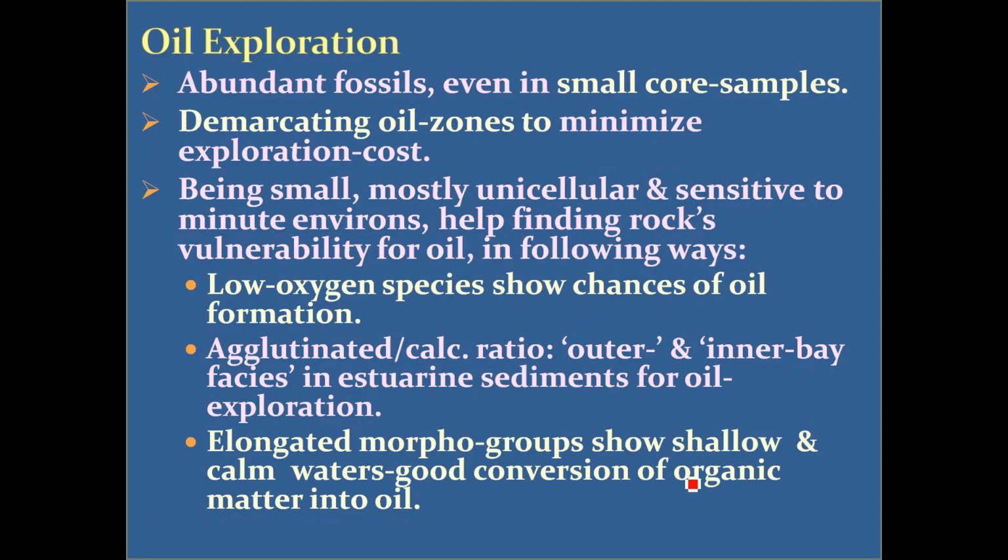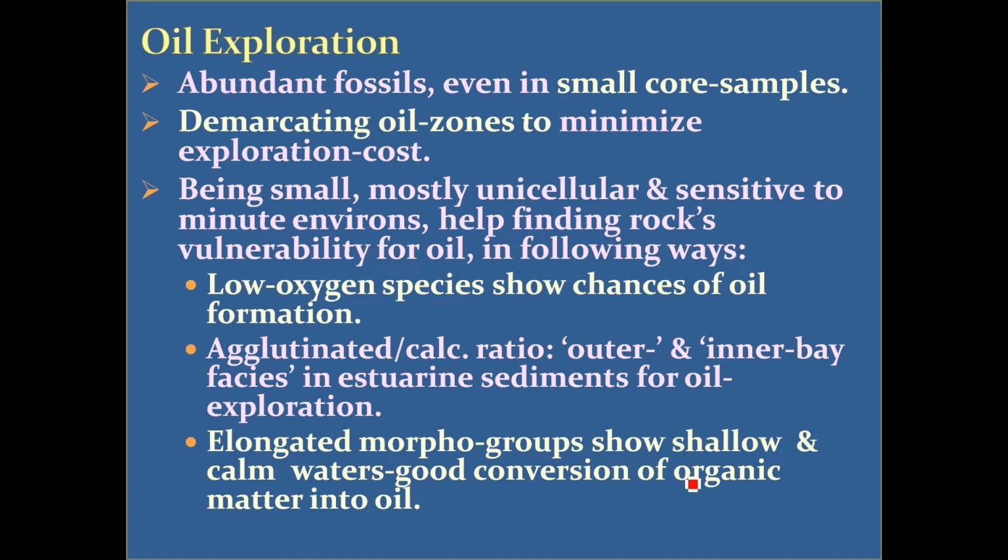I continue with the oil exploration part. In fact, the abundance of microfossil, particularly foraminifera, is very important because we can get a lot of specimens, thousands of specimens, even from small core samples, and they have a capacity to help us in demarcating oil zones to minimize the exploration cost.